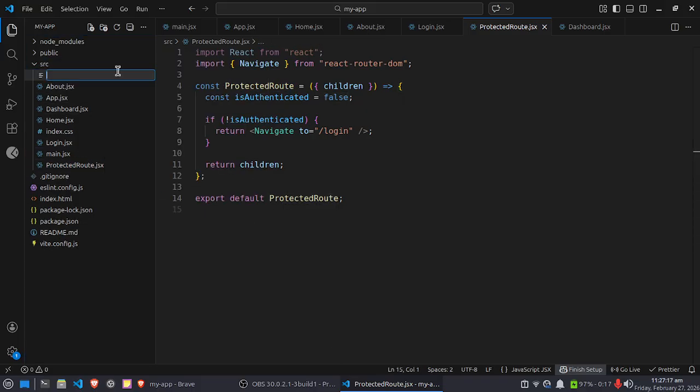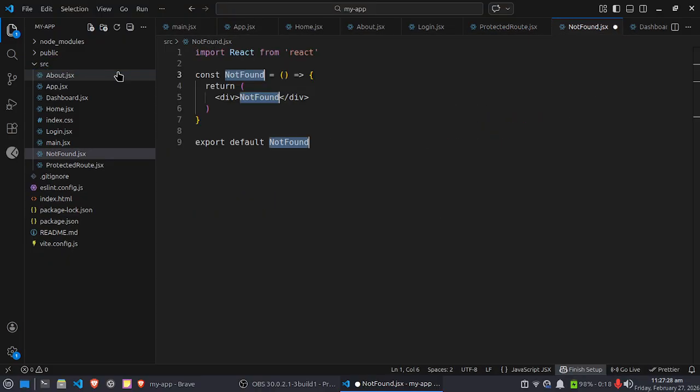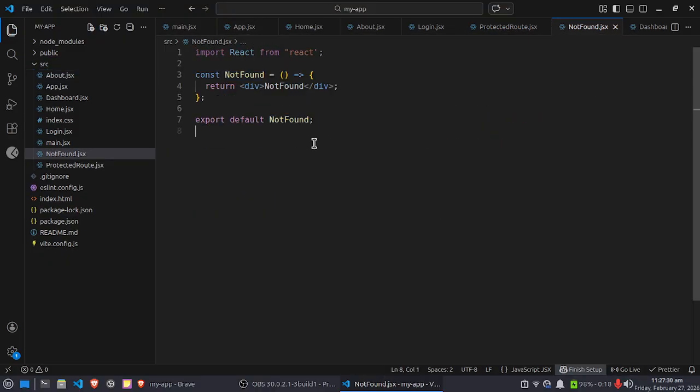For that, make a file NotFound.jsx, use rafce, and here we have to show 404 page not found. And we also export this.